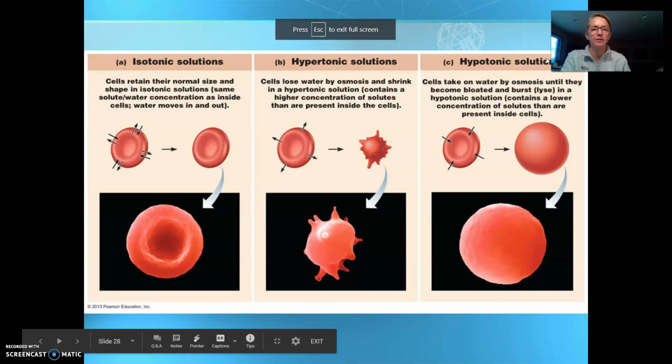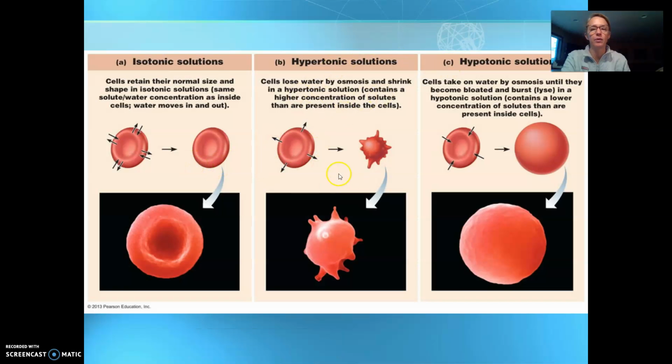All right, here's the end of our notes for our macromolecule unit. I just wanted to start with this. These are images of red blood cells. And if you go into the hospital, you may have heard they might be giving you an IV of a saline solution. Saline is a type of salt, and they're actually giving you a solution that's isotonic with your red blood cells. That way, molecules in water pass back and forth evenly and your cells stay normal.